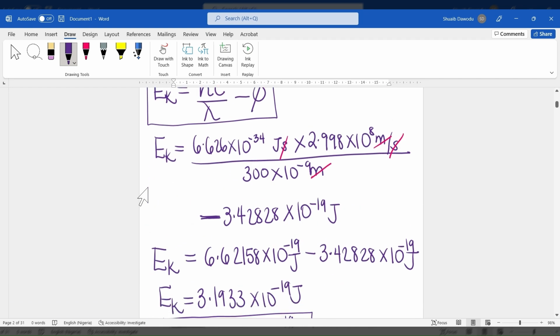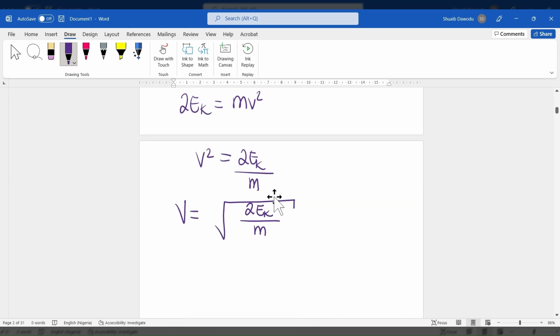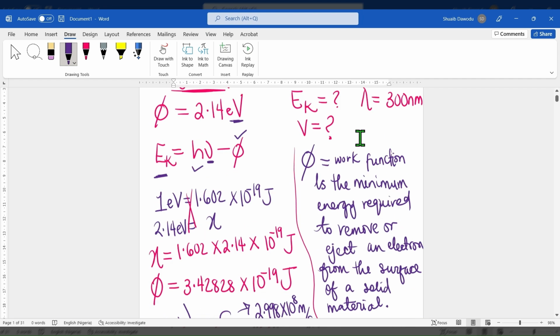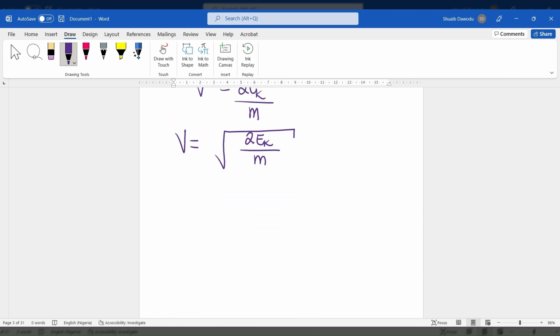So we've successfully found the kinetic energy. So we can just basically substitute all the values we have. We already know what the value for the kinetic energy is. Alhamdulillah, we've gotten that one correctly. Then we also know that we have to divide by m. M is equal to the mass of electron. But they did not give us the mass of electron in this question. But if you've studied general chemistry and introduction to chemistry, as well as even some topics in physics, then you're supposed to know the mass of an electron is equal to 9.1094 times 10 raised to the power of negative 31 kilograms.